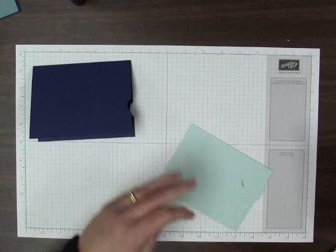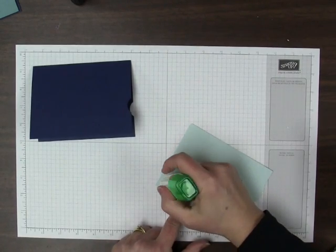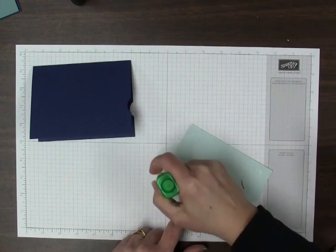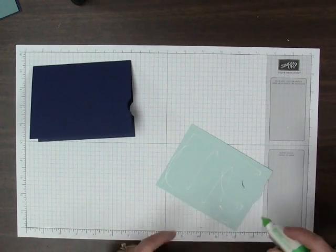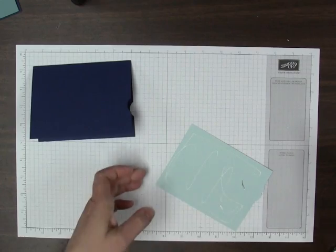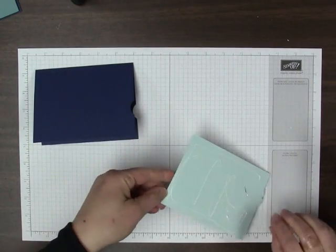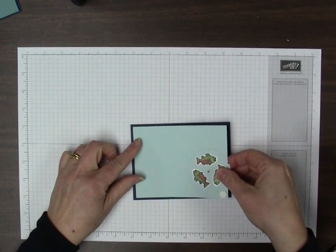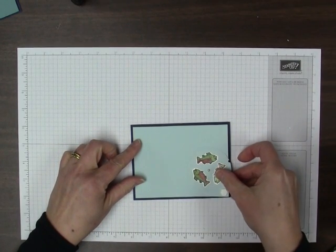Okay, and at this point I'm going to attach this piece to the card base, taking care to go around the brad so that it can move. We don't want to glue that down. Alright, so I'm going to put that into place.